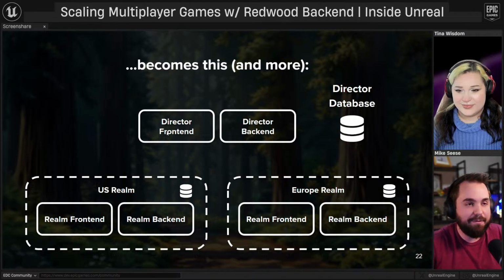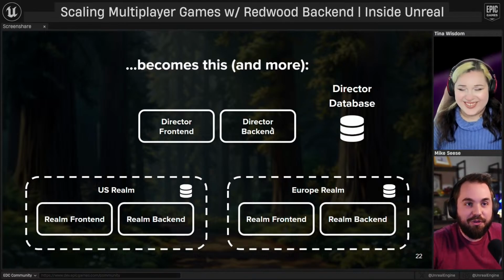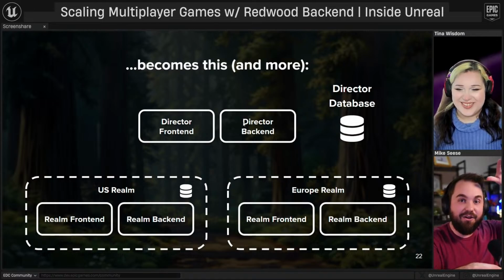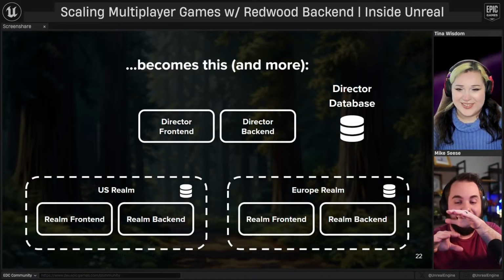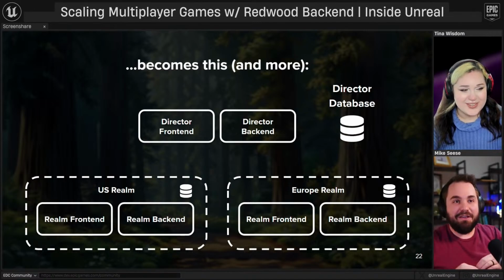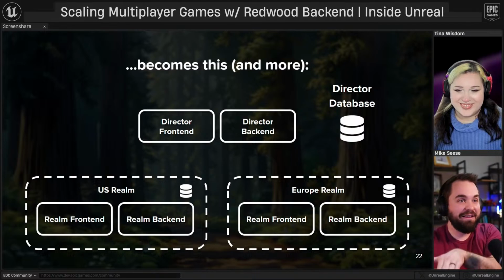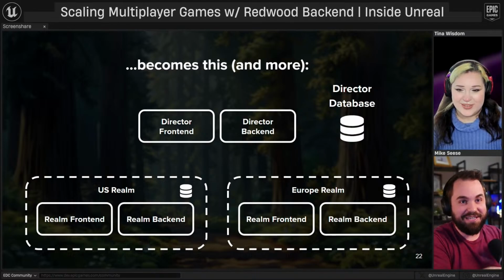Yes, it's confusing. I'm sorry. To the backend. And so you're actually going to see the front end is going to scale a lot faster than the backend, because Redwood's backend will scale a lot less than Redwood's front end.